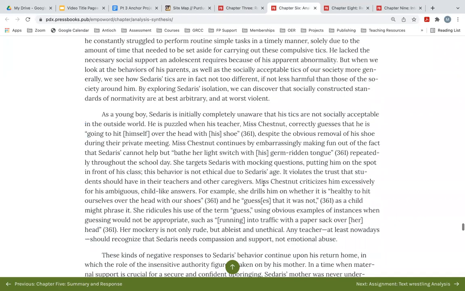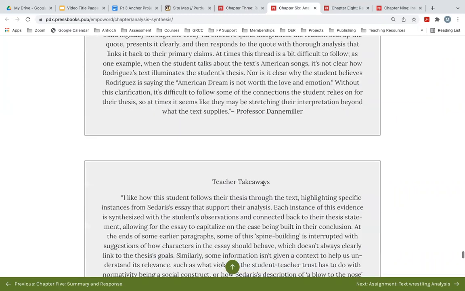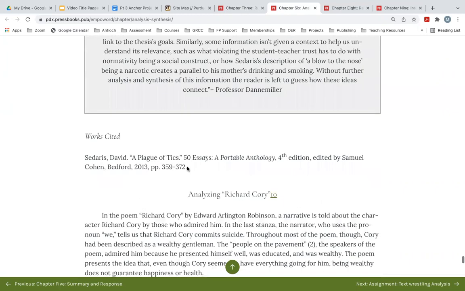So if you scroll through the examples of chapter 6, because of the type of writing they're doing, you will find MLA is used, I believe, throughout them all. And then we can double check because we have the works cited page. Even in this second example, one source, because the task here is to do an analysis of one text. And so yes, you must cite that text because you're talking about it.